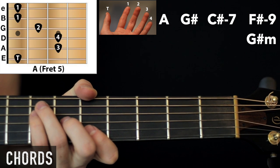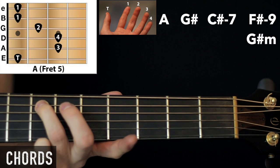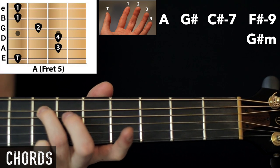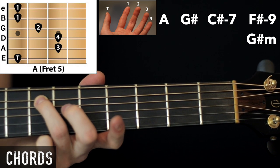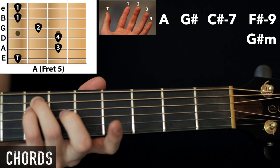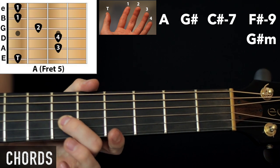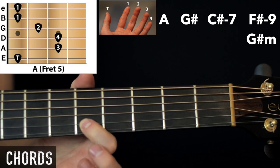So if you get your third finger and bring it to the 7th fret, okay, so you should have a dot here. So 7th fret, 1, 2, 3, 4, 5, 6, 7 on the A string, right? Little finger underneath. Our middle finger's on the 6th fret on the G string. Then you got first finger at the bottom there.